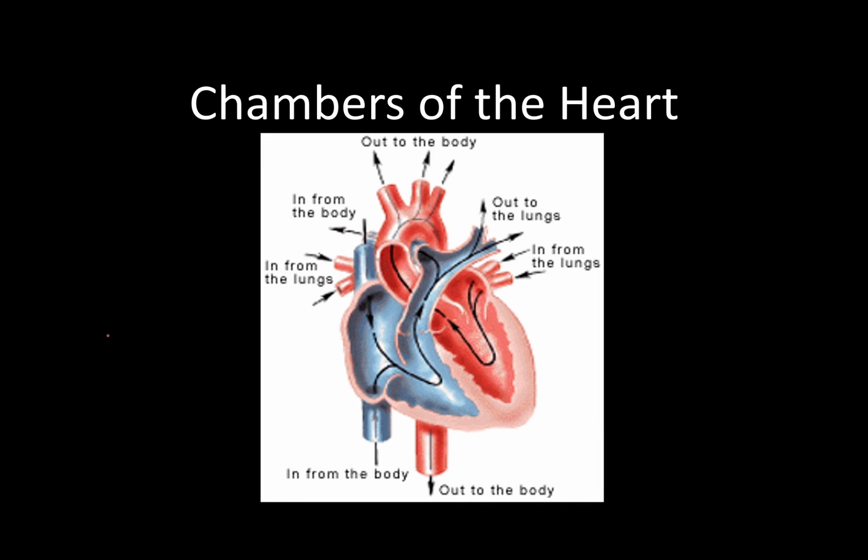Chambers of the heart. And hopefully everyone remembers from nursing school, you have 4 chambers in your body. You've got 2 atria, and those atria sit on top. So I'm going to change my colors here, where you've got your right atrium here, which is the top section. I'll just outline that real quick. And then you have your left atrium that's on the other side, and we'll do LA for left atrium.